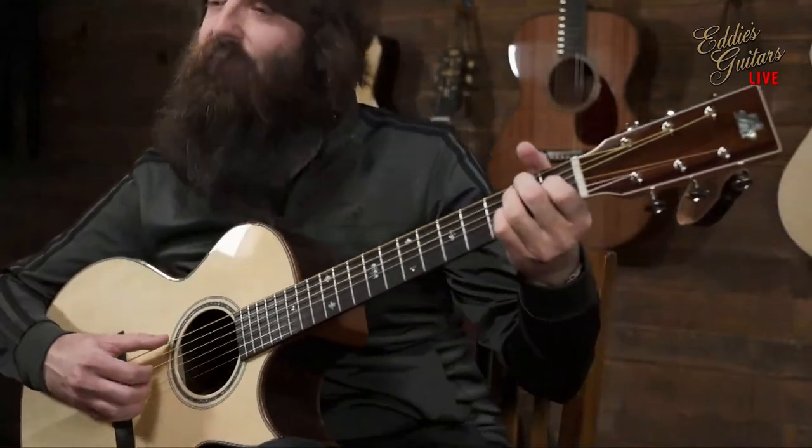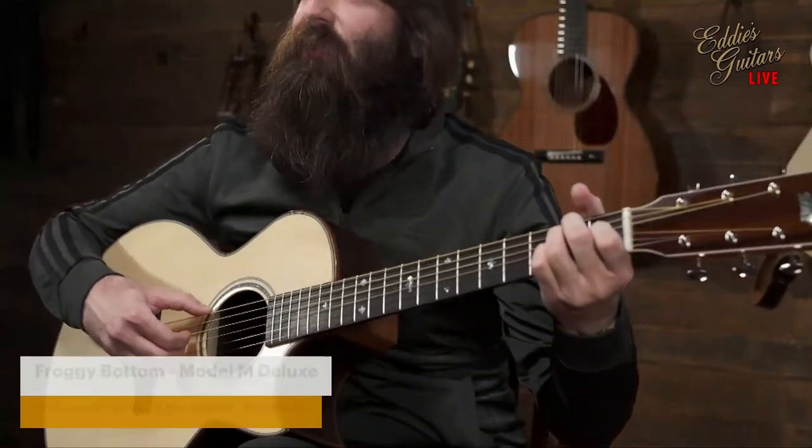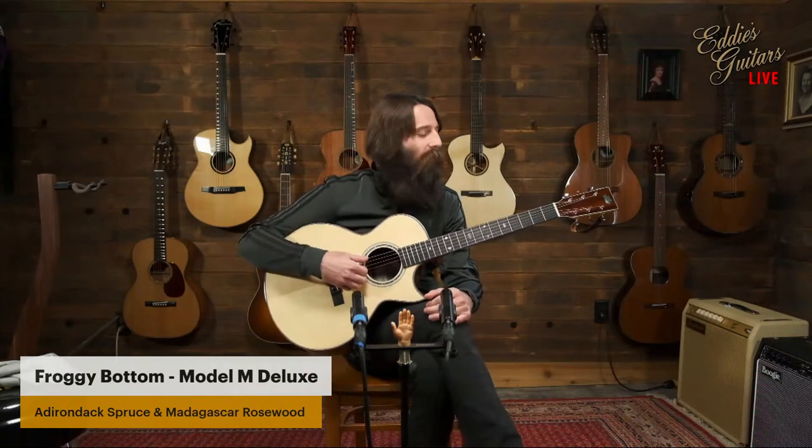The bridge spacing, however, on this guitar is not standard. The standard spacing for this guitar would be 2 3/16. We opted to go just a little bit wider to the 2 5/16 spacing at the bridge, which actually is a fairly common thing for folks to order from Froggy Bottom Guitars.